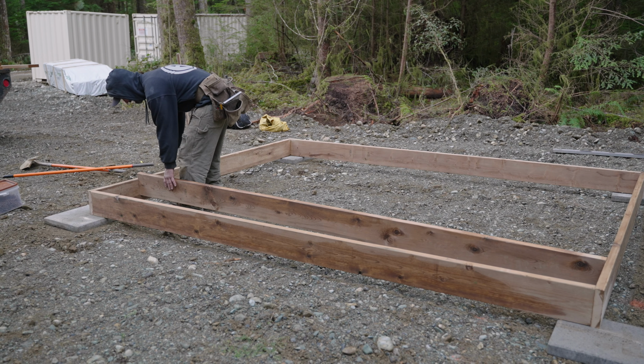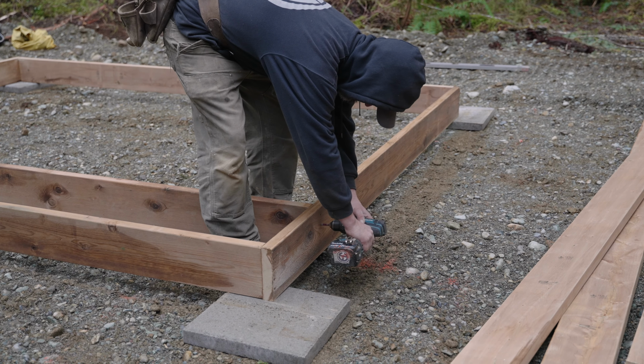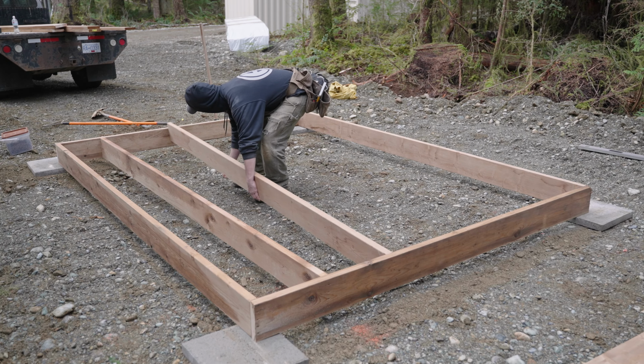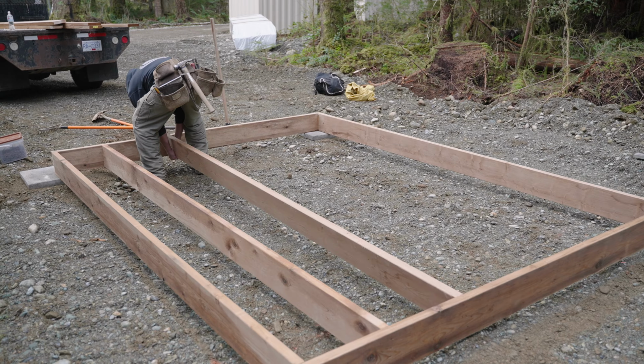Space out wooden joists 12 to 16 inches apart on center, screwing from the outsides, and then double up the outside of the box to provide additional support. Rest the entire system on level concrete patio stones.